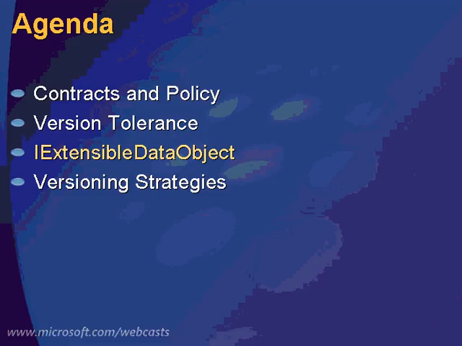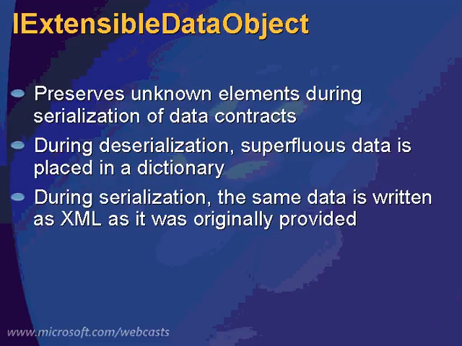In the process of doing that, what we don't want is for the client to lose the extra data the server had returned, because the server might need that in order to properly update the database. So this thing called IExtensibleDataObject gives us the ability to preserve unknown elements in either direction. And actually, when you generate a proxy, by default the proxy implements this interface, IExtensibleDataObject, for exactly the reason I just said, and that is that servers might have new versions of types that get sent even to version 1 clients, and version 1 clients might be responsible for holding that in memory, making changes, and sending it back, and we don't want to lose that data.